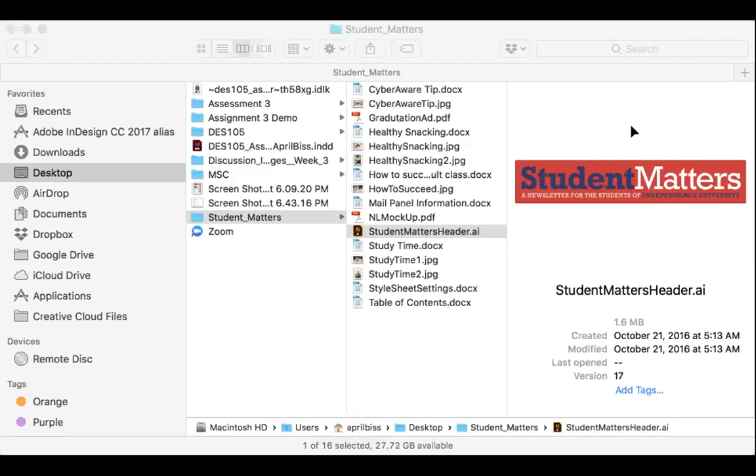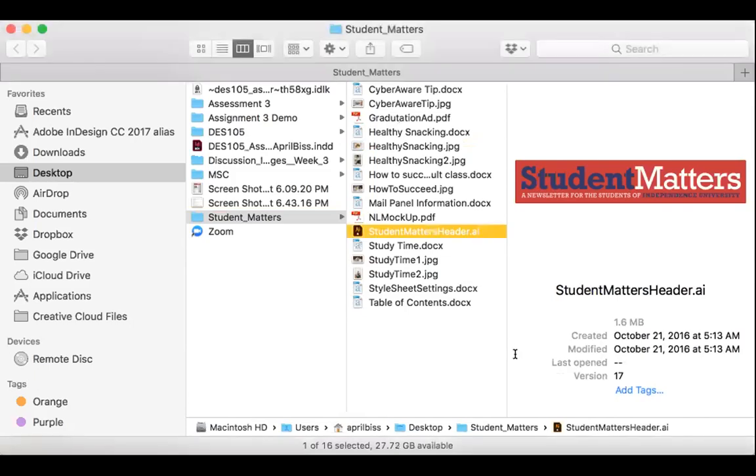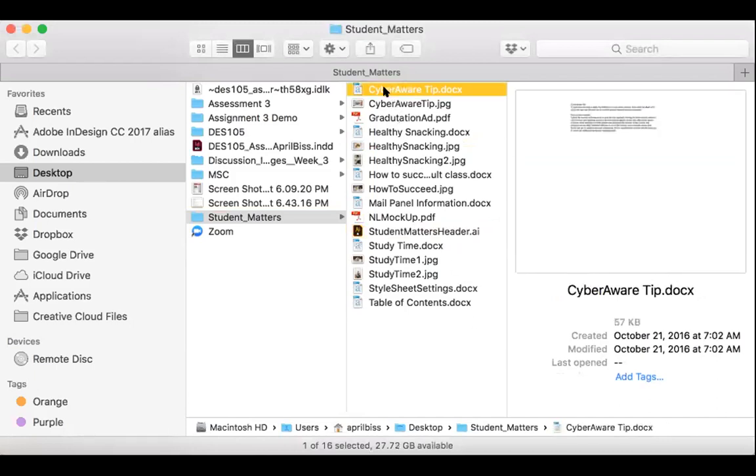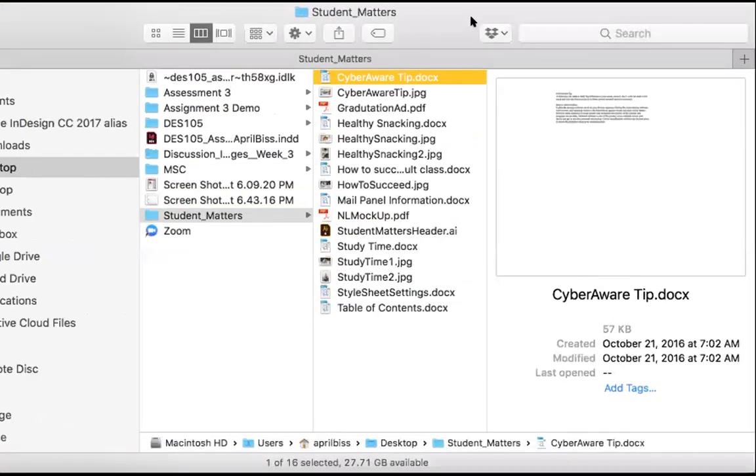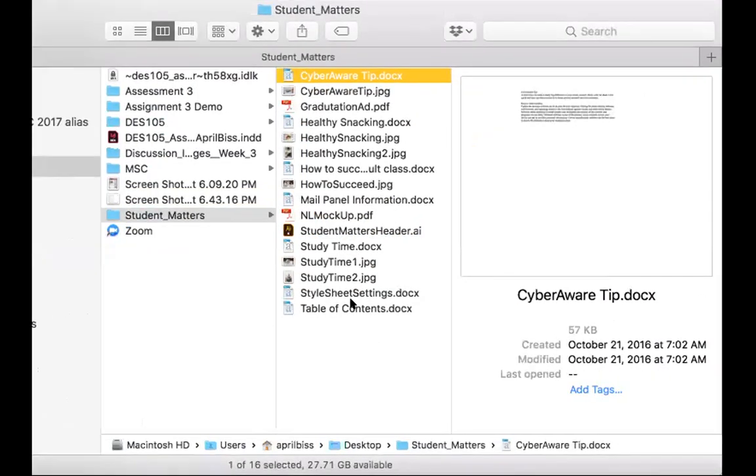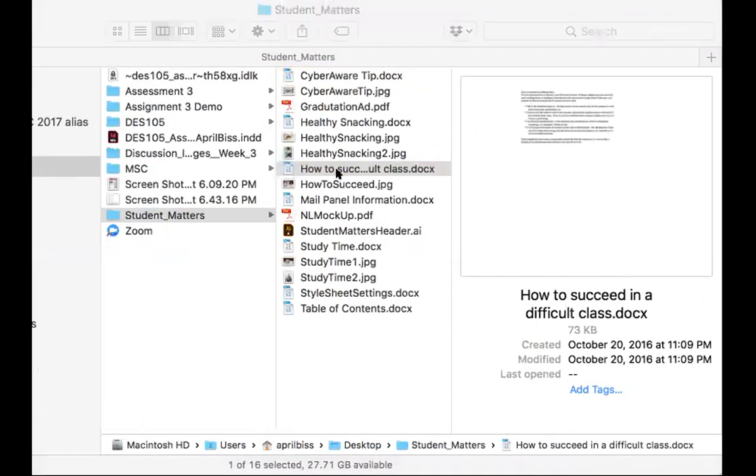Okay, the next thing that I want to do is figure out, let's see here, go back to my assets folder and grab all the copy to place in here, and just kind of place it wherever you see where the example is. I think there was an example given to you of what this should look like. So I'm going to go and get the How to Succeed article. That's the first article that should appear on the left side.